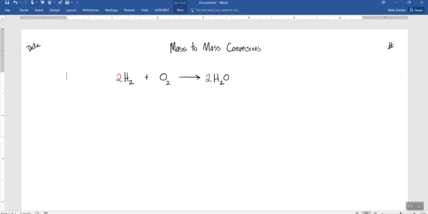Now, when you have a balanced chemical reaction, you can make several relationships. And so here are the relationships that we can make. We can make relationships between the same substances. For example, we can make a relationship of hydrogen gas to how much it weighs. So 1 mole of H2 gas would weigh a certain amount of grams of H2. And we could find that on the periodic table.